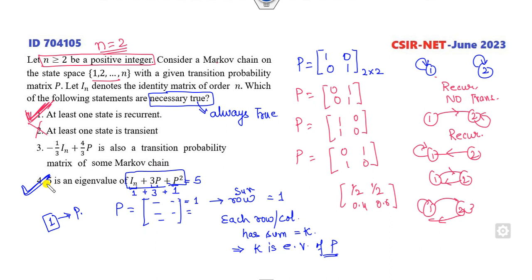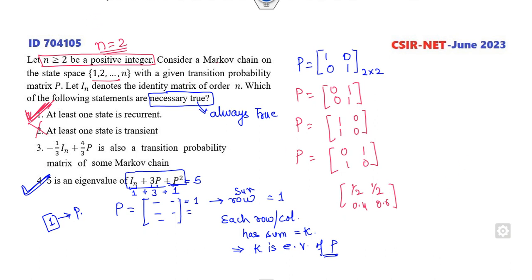Now look at the third option. I can write the third option like this. So if I write, I can see it's 4P minus I over 3. Now you can think of any number because it's a TPM. So when it's a TPM, it's again a 2 cross 2 matrix. So let's say I can consider this matrix. So what will happen if I consider P here? I is 1, 0, 0, 1 here.